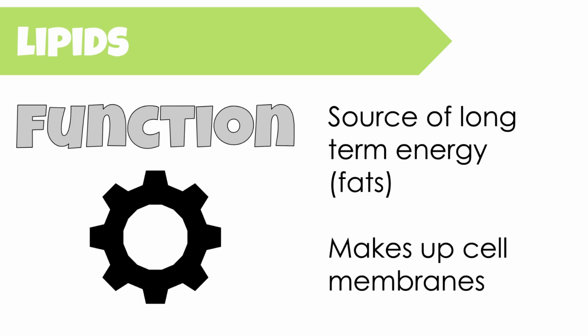In terms of the function, it's also very similar to carbohydrates, because we're dealing with energy in the cell, but lipids act as a more long-term energy source. We store that energy in the form of fat, and when we're lacking that carbohydrate energy, we'll switch over to burning fat to get a different source of energy for our cells. A secondary function that's also just as important is that lipids are a main component of cell membranes, so they're important for allowing things in or out of our cells.